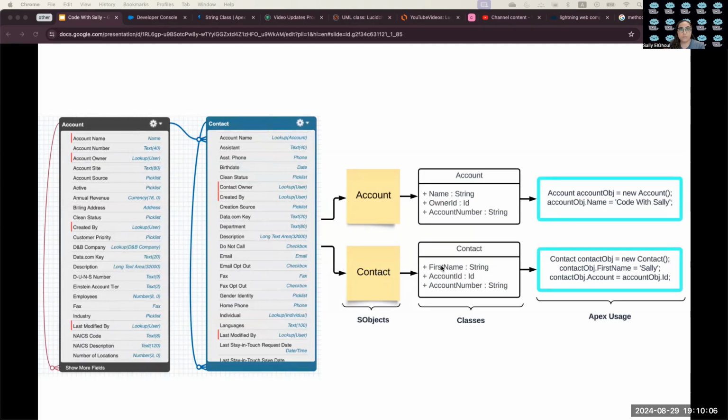So if you have a first name in the contact, you will have a property or an attribute called first name. We explained last time quickly how they are treated as classes and objects. For example, here you have the contact, which is an sObject.